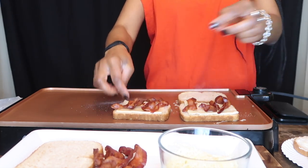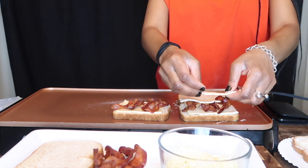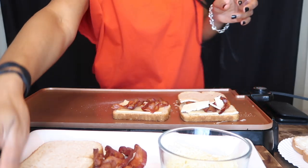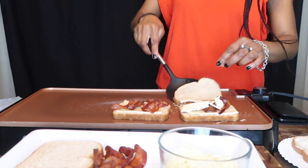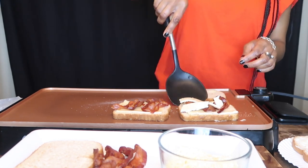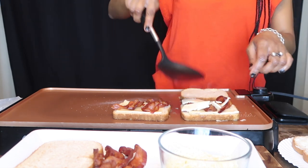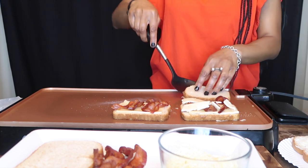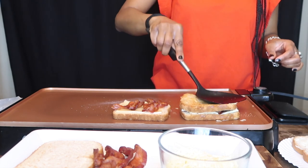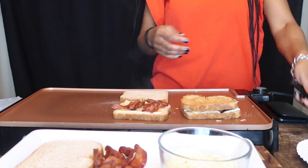You want to get a nice little crust on your Parmesan cheese. Oh, I can smell it. Let's see what we got — I need a spatula. Ooh, needs a little more. So you just have to have cheese on both sides to act as a glue. Okay, now we got that. I'm going to put our other bread down here and let that cook.